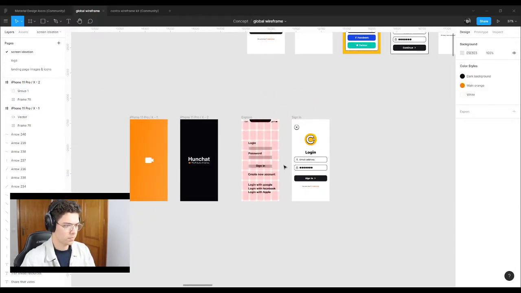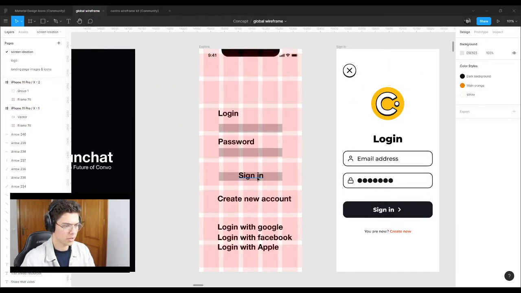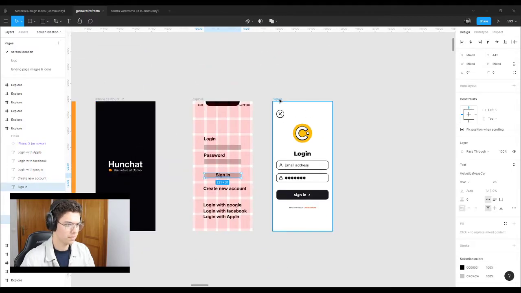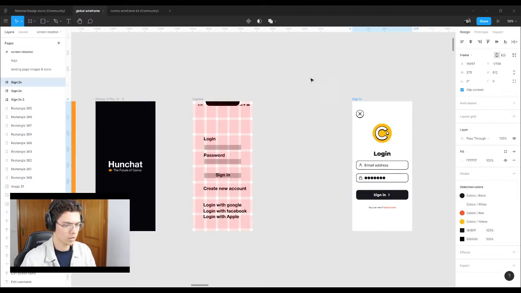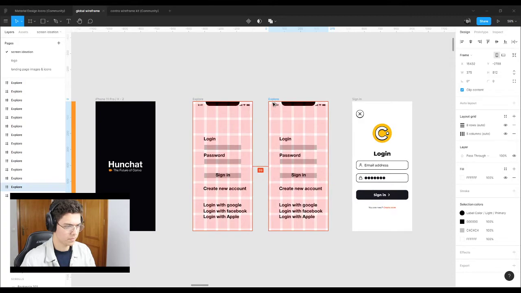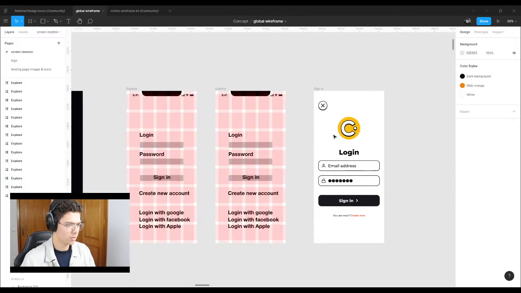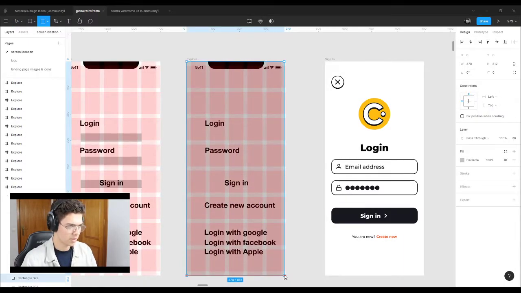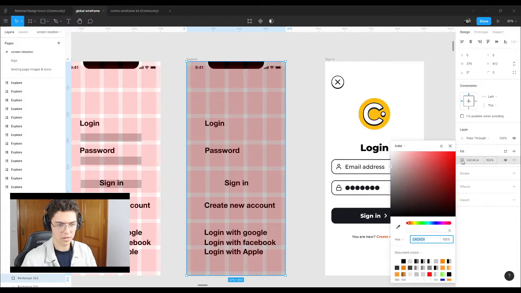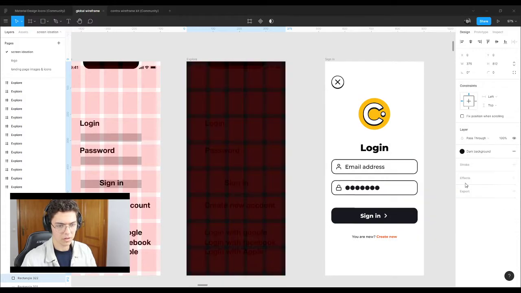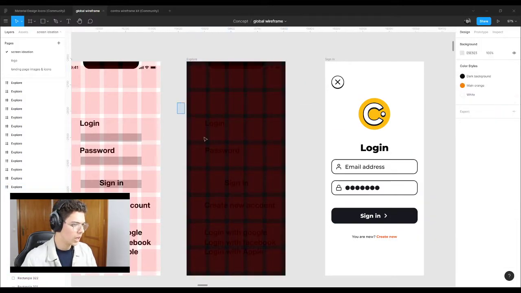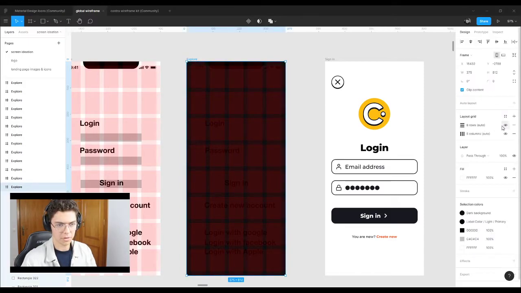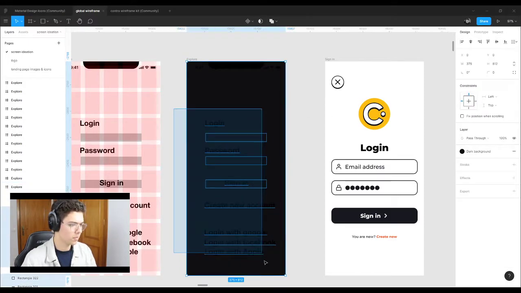So yeah, this is a good starting base. This is all we need. Push this to the side and start making it look pretty. So first of all, we're doing things on dark mode because dark mode's the best. So let's just start by using our own color for the back. Remove the grids for now because we don't need them.